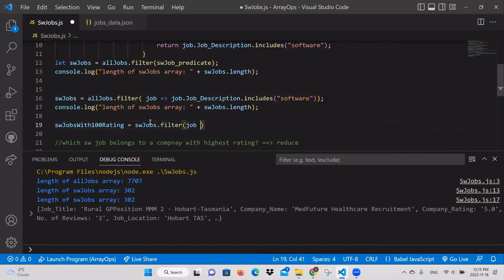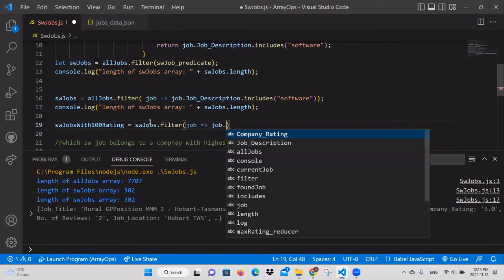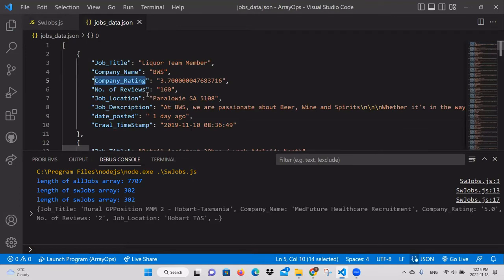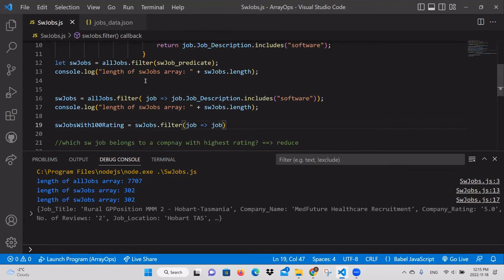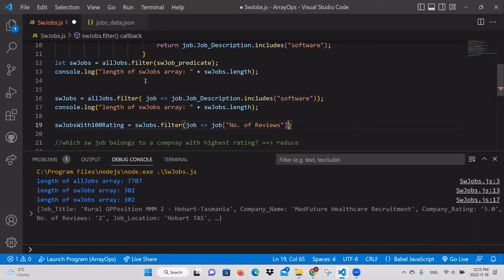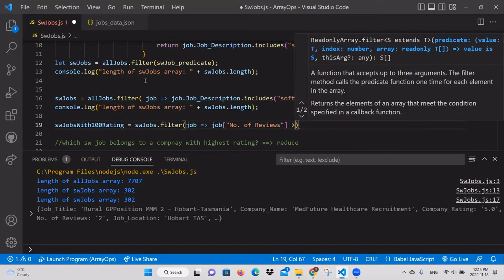So it will take a job and return whether this job dot. No, I can't use the dot notation because the name of the property has a space in it. So how do I refer to a property that has a space in its name? Using the square brackets. So it returns whether the rating is bigger than or equal to 100.